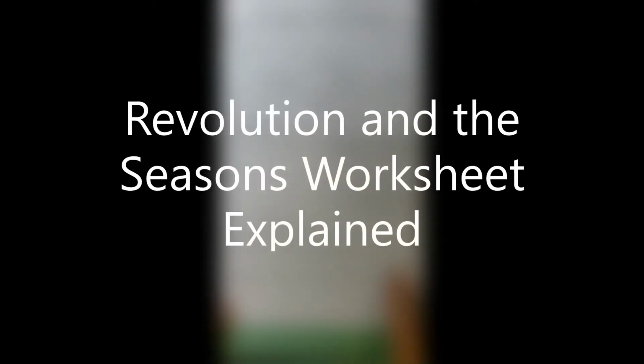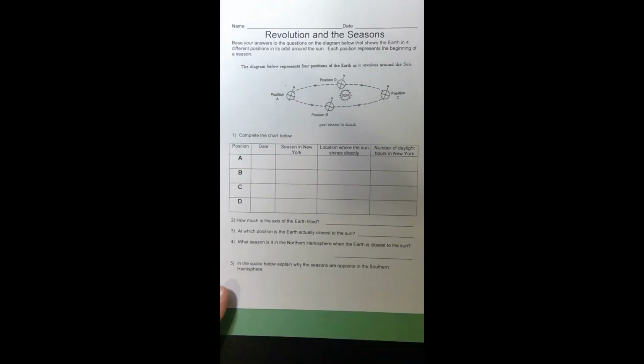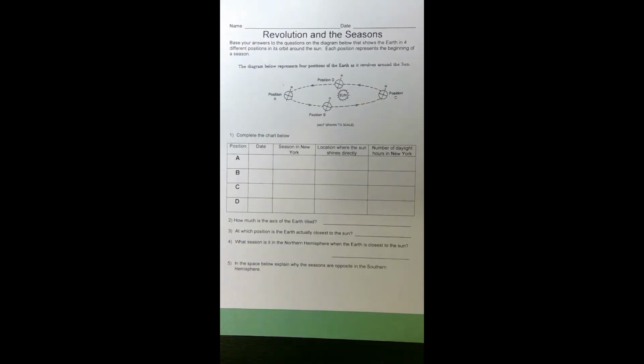Mr. Abbott, and I would like to spend a little time with you going over this worksheet that we have on revolution and the seasons. You definitely need to know what causes the seasons, and if you were asked to identify three major factors, one you can see in this diagram, which is the revolution of the Earth around the Sun. It takes 1 year for the Earth to make a complete revolution around the Sun, and it takes 1 year for a full sequence of our seasons.